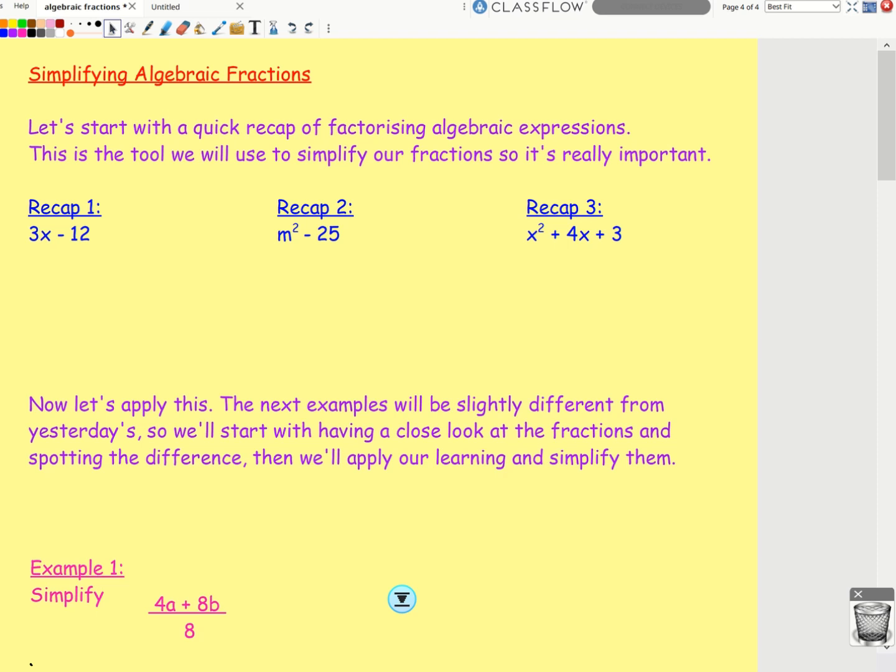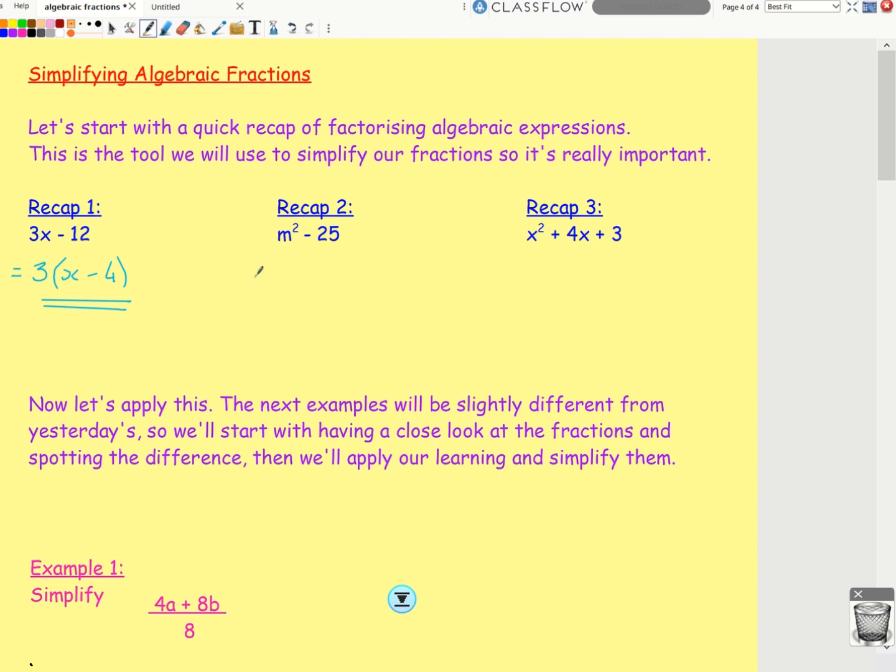Now remember, we've got three questions to ask ourselves. Number one, is there a common factor? Number two, is it a difference of two squares? Or number three, is it a trinomial? And you can see I've got three examples here, so I'm sure you can guess that there's going to be one of each type. In this first example, we have a common factor, and the highest common factor is 3. So I'm going to take that 3 outside the bracket. 3 times what gives me 3x? That's 3 times x. And 3 times what gives me negative 12? That's a takeaway 4, so my final answer there is 3 bracket x takeaway 4.